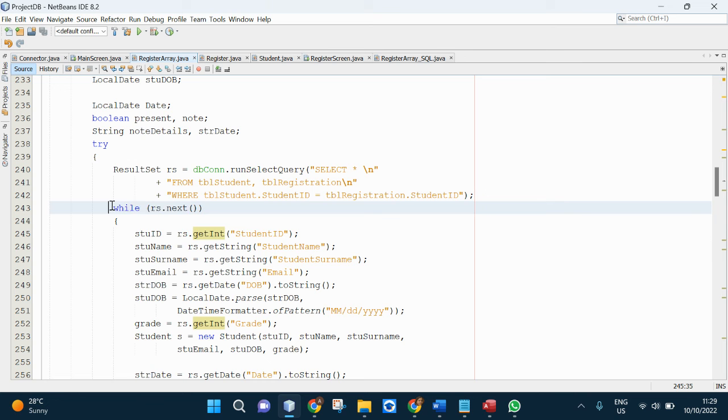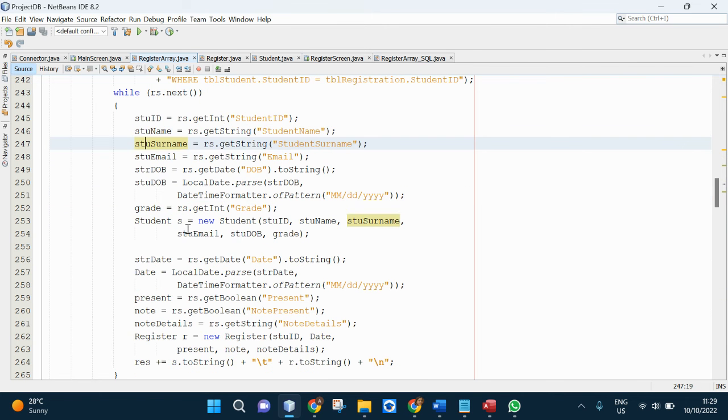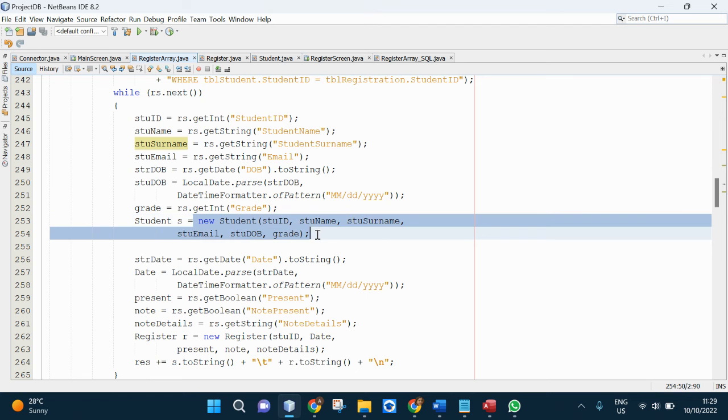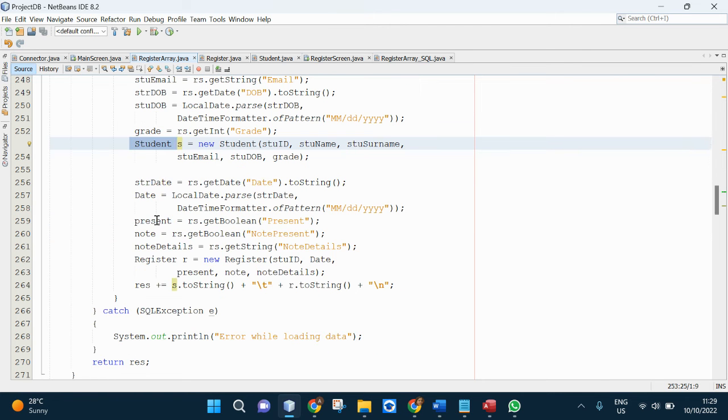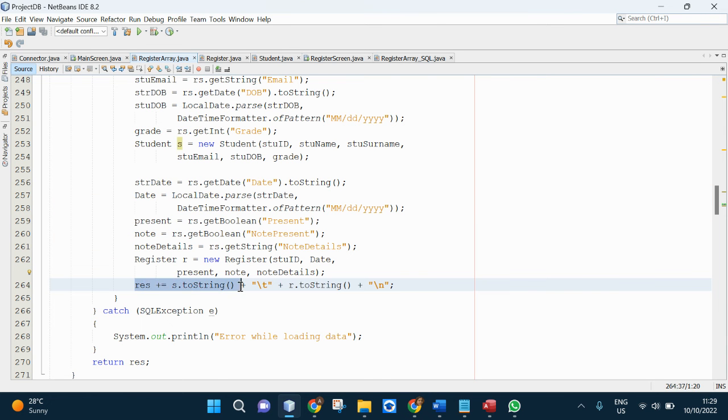Then I loop through the result set, get each of those column headings, and put them in variables. I use those variables to create a student, and then go through the result set again to get the registration details and append the student's toString and the register toString into it. There are obviously many ways of doing it.